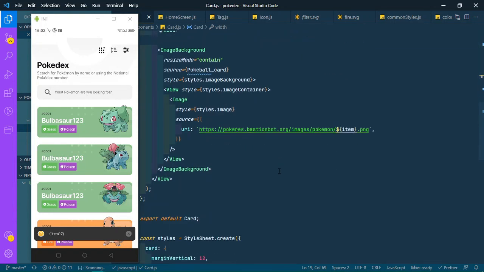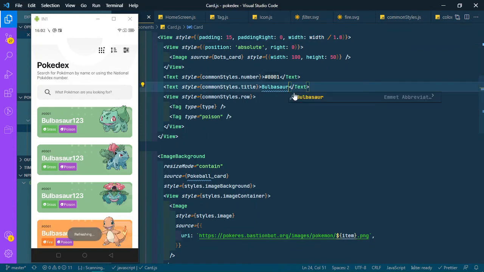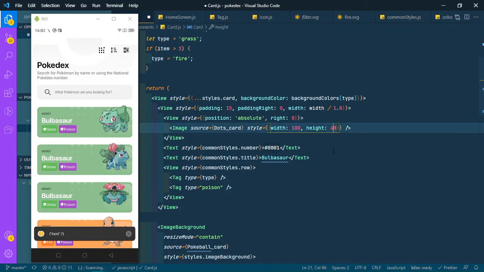Yes, so it doesn't matter if it is Bulbasaur 1, 2, 3 or just a Bulbasaur. And we will have width as like that 40, and the top I can say 5. Okay. Ditto.